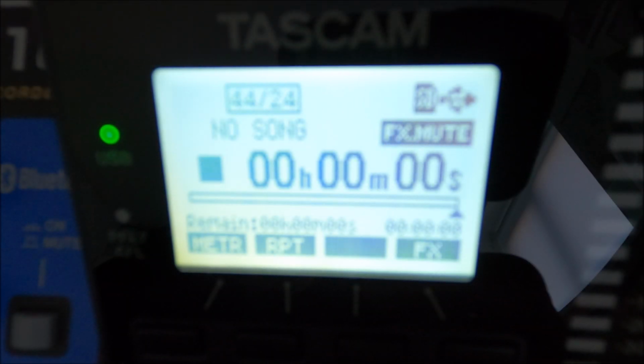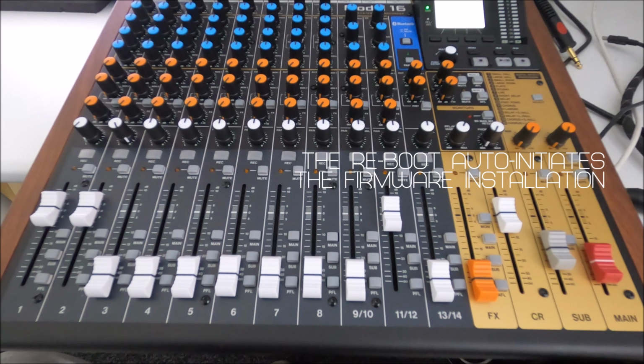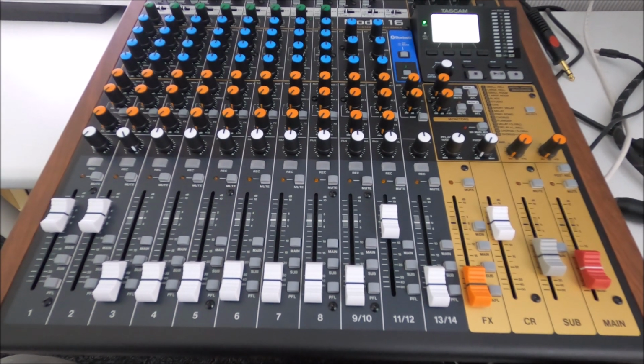So now we've exited SD storage card mode. All we've got to do is turn the device off using the power switch at the back. So now I've turned the Model 16 back on, everything's working perfectly, the update to the firmware happened automatically.